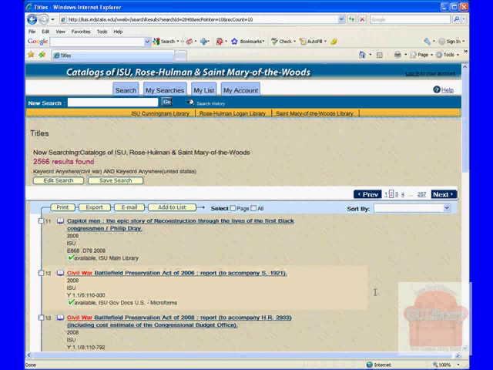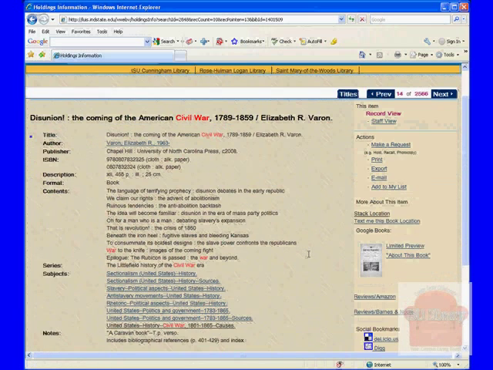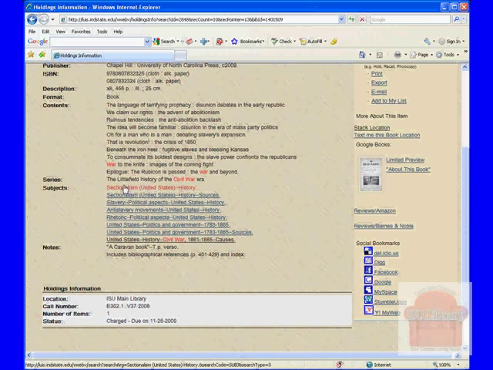I mean, here we have Best American Comics 2008. Here we have Bush's War. These are clearly not about the American Civil War of 1861 to 1865. So how do I get a better search that has just what I want? Well, perhaps the fastest way to do it is to go into one of the books that are clearly about the Civil War and start looking at the subject headings.